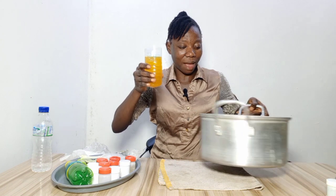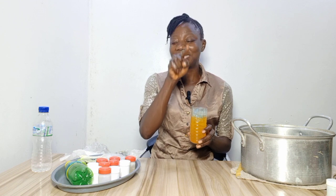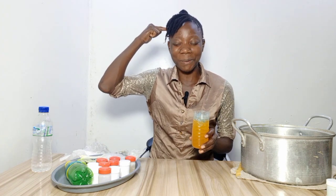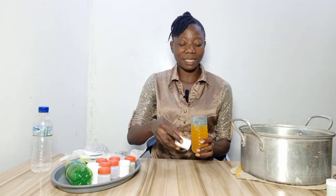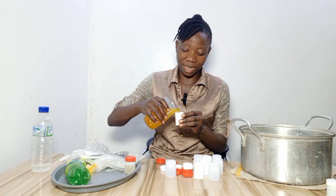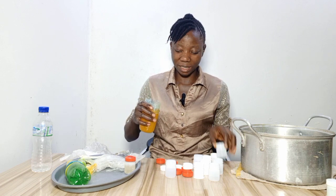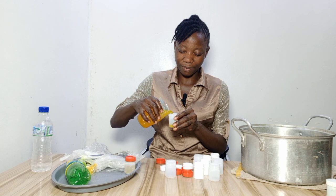So I've been keeping this aside so that you will see what I will be doing with this. If your oil is looking like this, your hair cream is looking like this, a round of applause for yourself. You are now a producer of hair cream. Now we have to pour it into our container. Use an easier container that you can easily turn it into. Look at it, our oil is looking so beautiful.